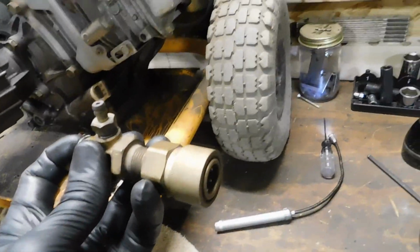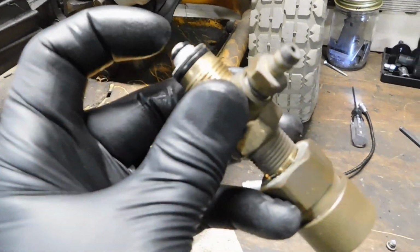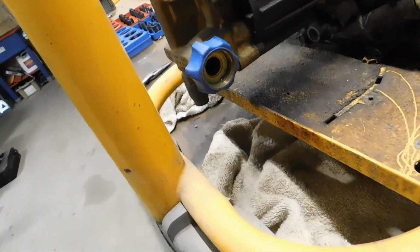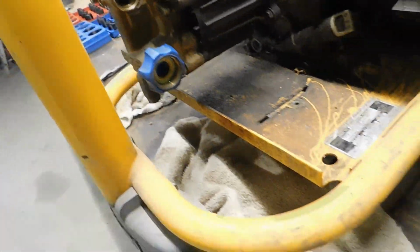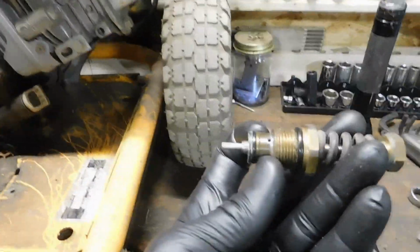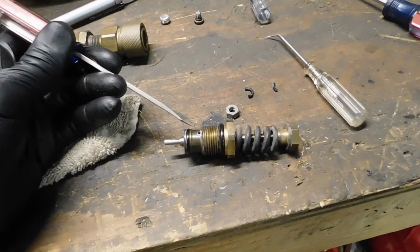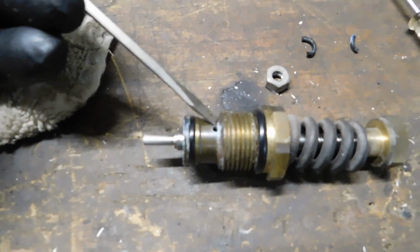When you let go of that, that pressure equalizes throughout this entire system. The spring pressure here can overcome, push back, but the high pressure still has to go somewhere. So it goes through that little port in there, slips off to the other side, which is where it meets up with the unloader. And I measured it out, and that is in this crease here, this valved area, if you will, right in here. And there's a port right there.